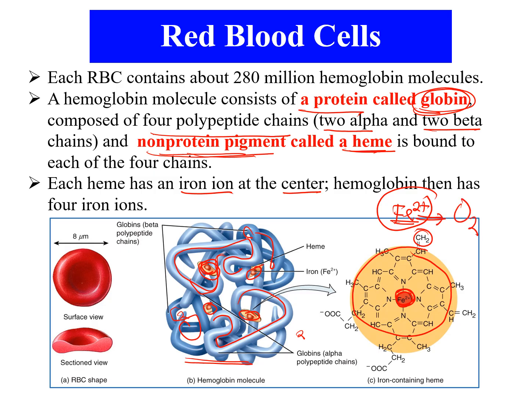So meaning the oxygen at some point has to come out of this heme so that it goes to the cells. Because we have got 4 iron ions, each hemoglobin will transport 4 oxygen molecules, because one oxygen molecule binds to one heme, another one to another. So we are going to have 4 oxygen molecules. These are the concepts that are very important that I wanted you to understand under hemoglobin in terms of its structure and how it carries oxygen molecules.